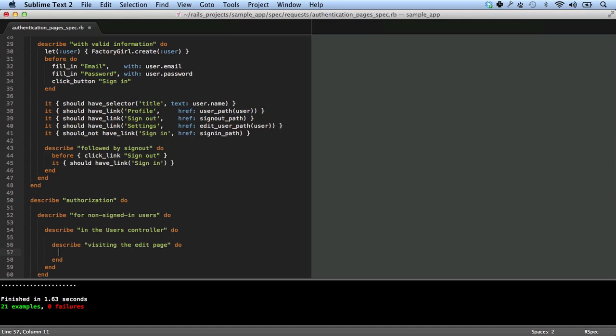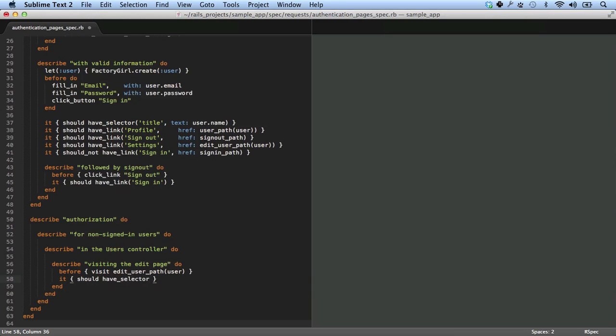So non-signed-in users, when visiting the edit page, should be redirected to sign in. And I'm going to add a test for the flash message.